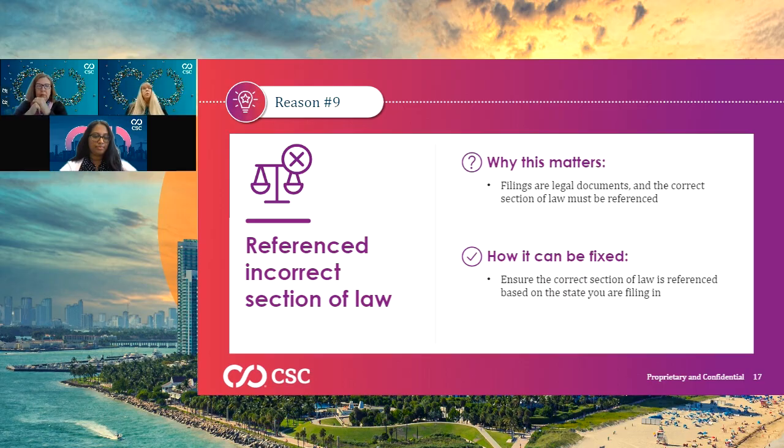Yeah, Illinois doesn't really have that same issue of referencing the incorrect section of law, but I will agree with Ruth. Sometimes if you're very uncertain if they'll accept something, if it's a merger or a more complex filing, it is good to pre-clear that filing. And sometimes you just want to see what the fees are, because Illinois can be very complex as far as calculation of fees. So pre-clearance is a great way to see if there'll be any issues with that filing.